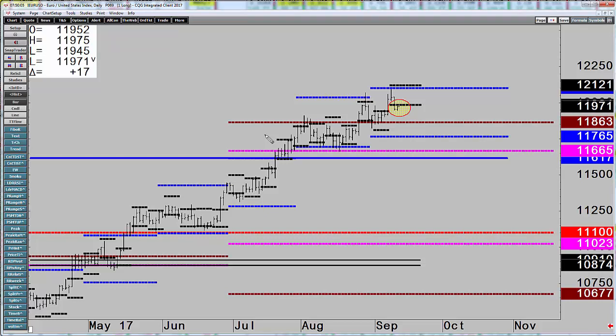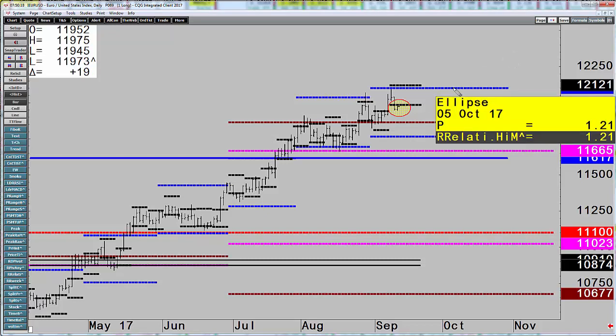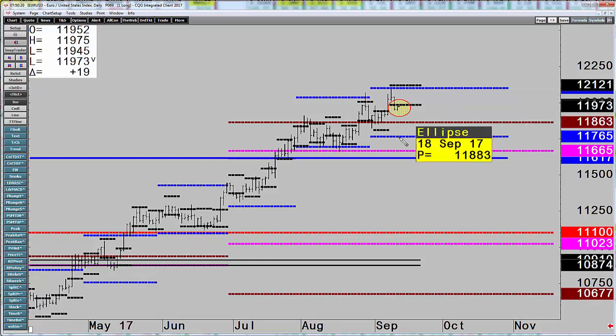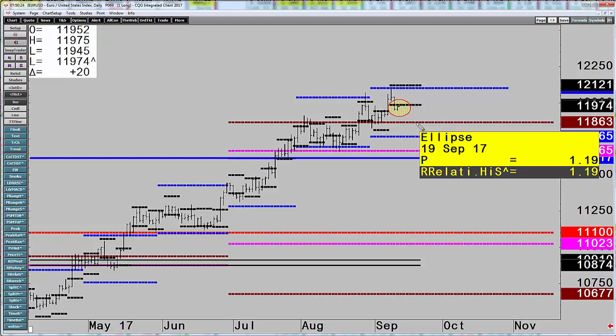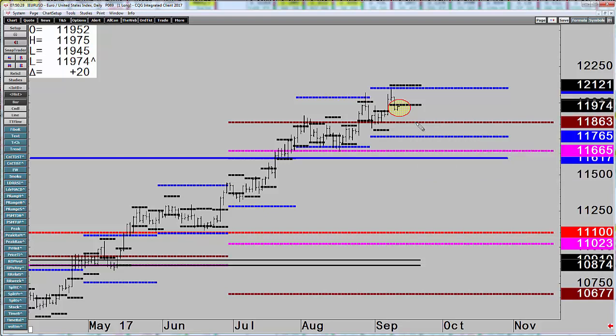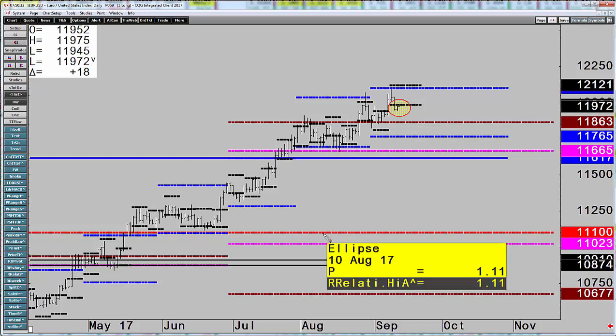What's happened here is an extreme from this rally that began a few months ago now, and it has to fulfill a few criteria. So the first thing is that the monthly, which is the blue line, has to be above the quarterly, which is the pink line. It also has to be above the semi-annual, which is the brown line. And if there is enough data, it's not essential, above the red line as well, which is the annual. It's a long way above that one.